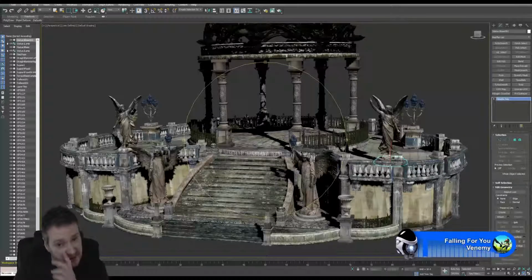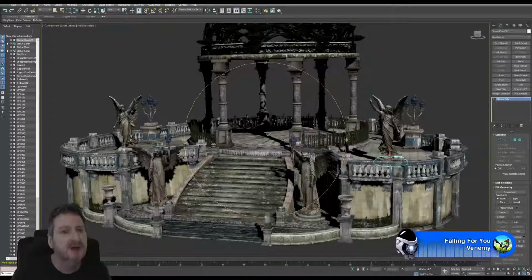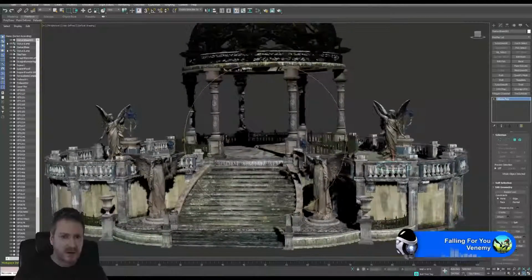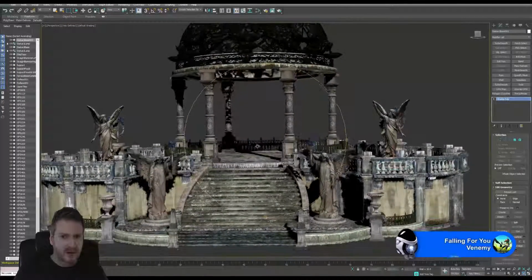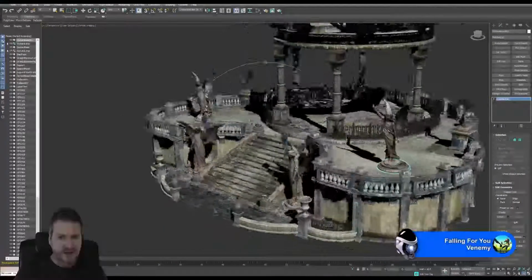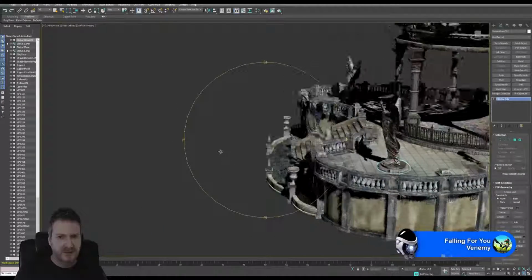Now, I'm just working out here whether they should be further into the center or further out, or if they're in the right spot where they are. And I think they might be okay where they are.